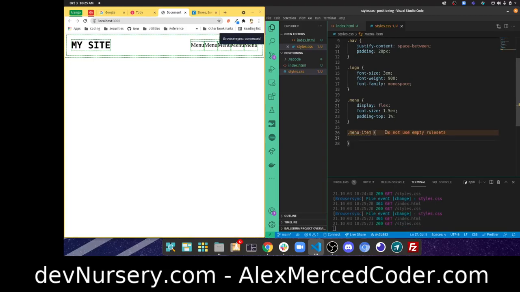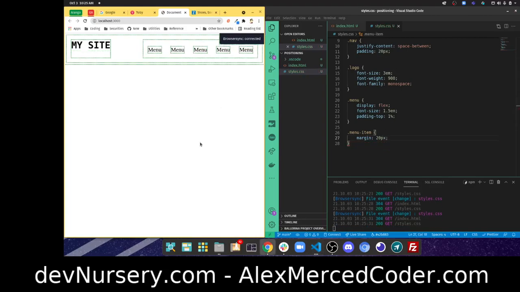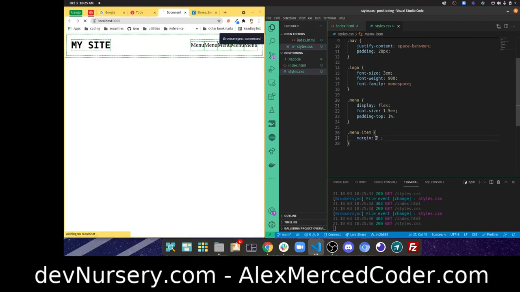So let's take a look at those menu items. I'm going to space those out a little bit more, so I'm going to give some margin to it. But the problem is, if I do just a margin of 20 pixels, that's going to put 20 pixels all around. That's going to mess up my spacing a little bit. So I don't really want that top and bottom margin. The way it works is top and bottom, then left and right. So I really just don't want to affect the margin in the first spot, but I do want to affect the left and right margin. So we'll say 20 pixels left and right. Okay, cool. So now that spaces them out a little bit, and we're looking pretty good.